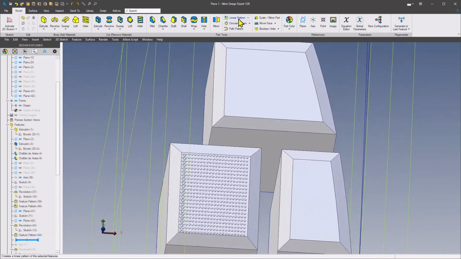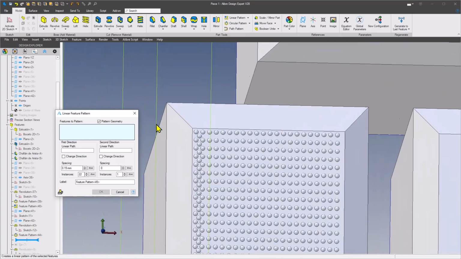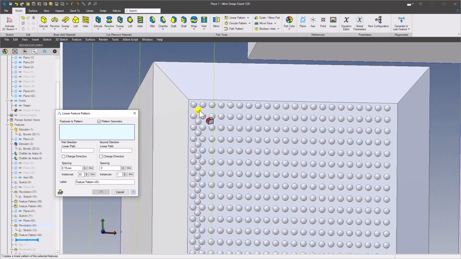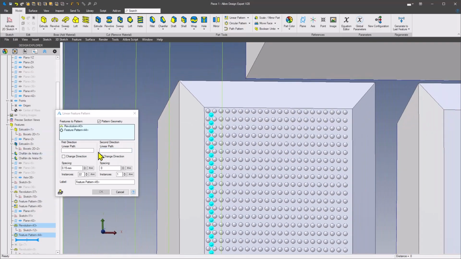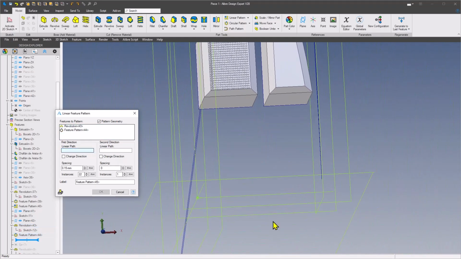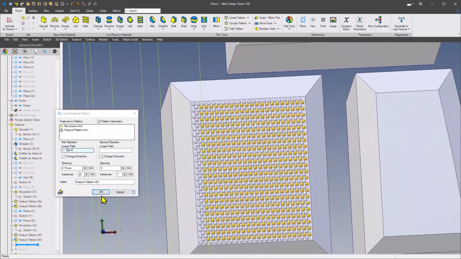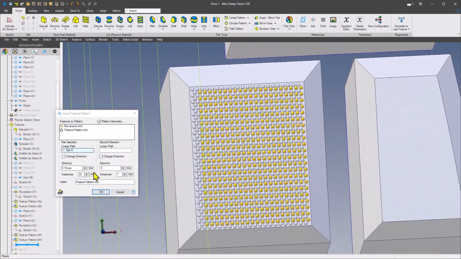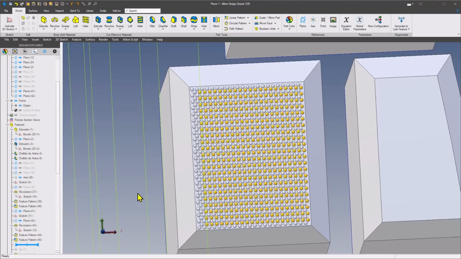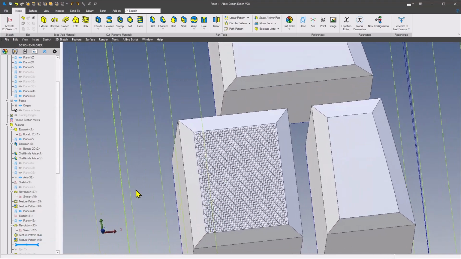And then again, we'll do a linear pattern. And we'll grab the original and the pattern. Linear pattern. We'll grab an axis. And let it think for a while. And there we have that filled in with all the dimples.